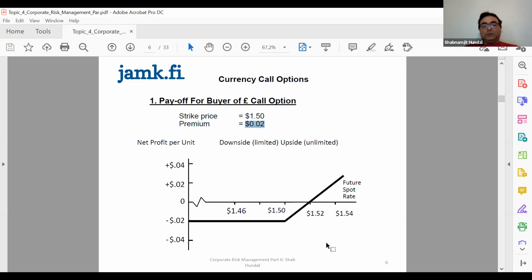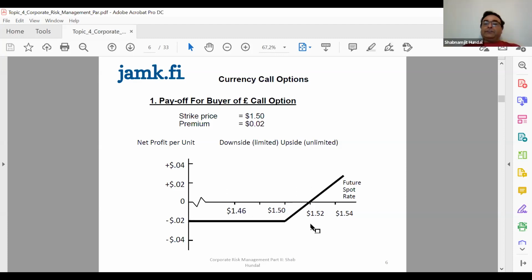Okay, so when I exercise the option, I save 1 cent, but of course I have paid the premium upfront, so my loss in this contract is 1 cent. If you do not exercise the contract, you would lose 2 cents, but if you exercise the contract, you lose 1 cent. So you save a loss of 1 cent. So basically, it's better. Yarko, does it make sense now? Yeah, it does now. Mm-hmm.